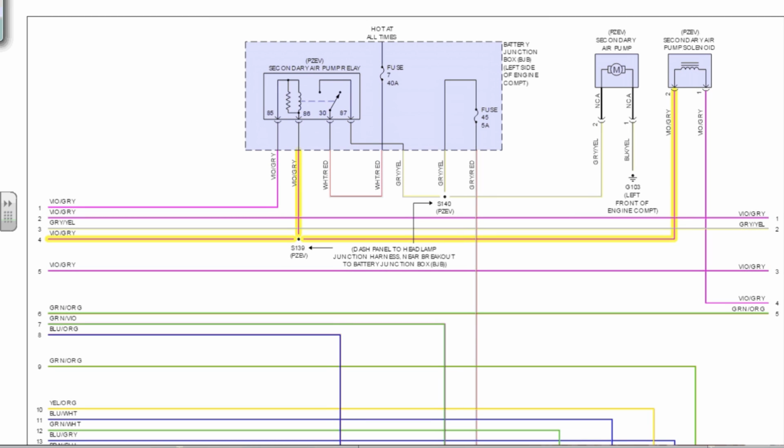That's why when I'm back probing pin 2 on the solenoid, I'm providing a partial ground to the solenoid, and I am also providing a partial ground to the relay coil, which is enough to energize the coil and make it do its thing. That's pretty cool. That's pretty cool.